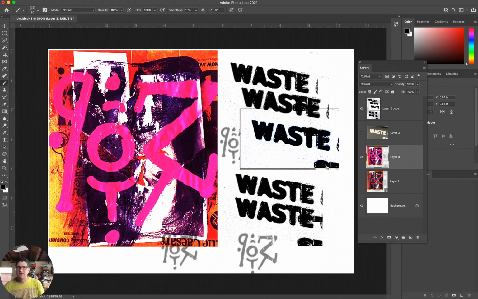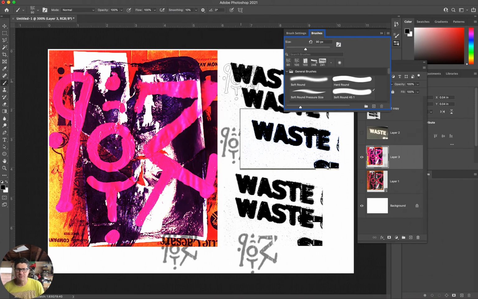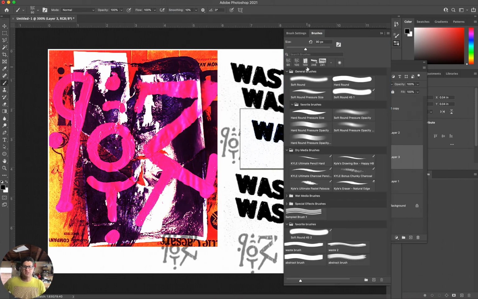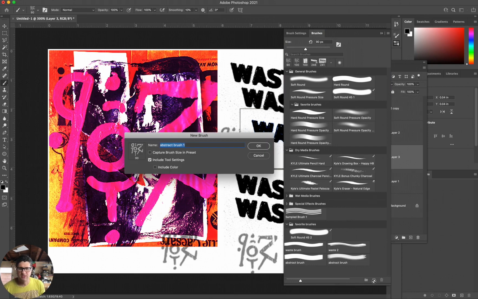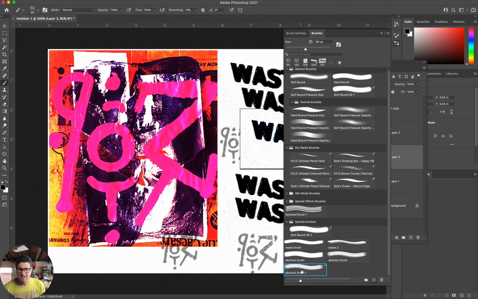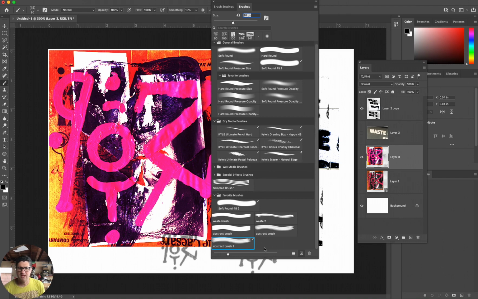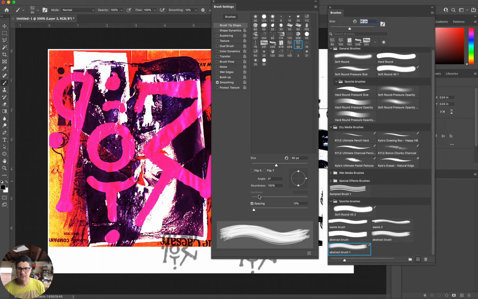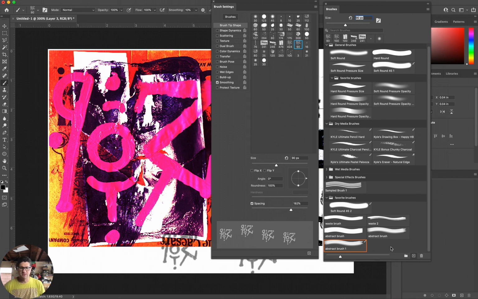Once you have these brushes set, they're going to be in your brush palette. You will see these brushes up here, and then if you want to save the brush, you hit the little square icon down below, hit OK, and then it's going to be saved down below. They're down here as well, but what you're seeing is the brush as it's painted out continuously. So you may want to adjust the settings in brush settings. So for example, increasing the spacing, and that's going to make it easier to see.